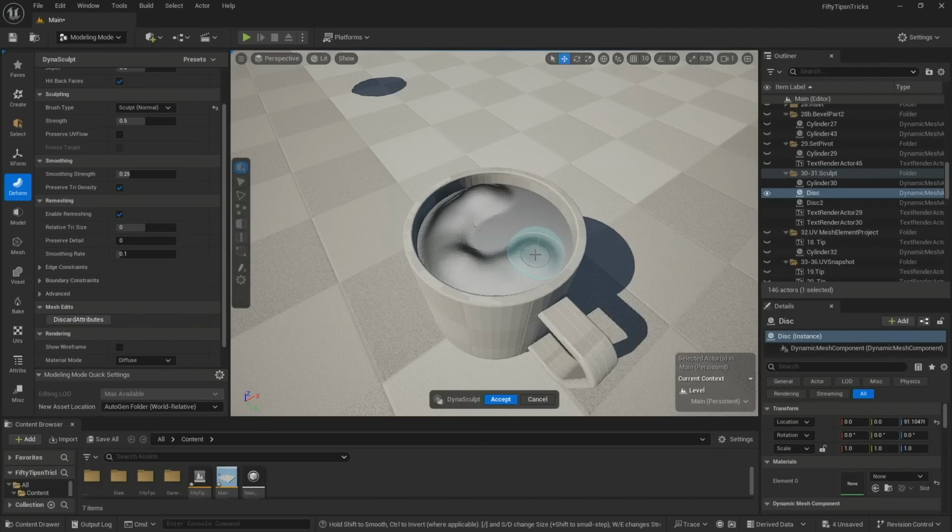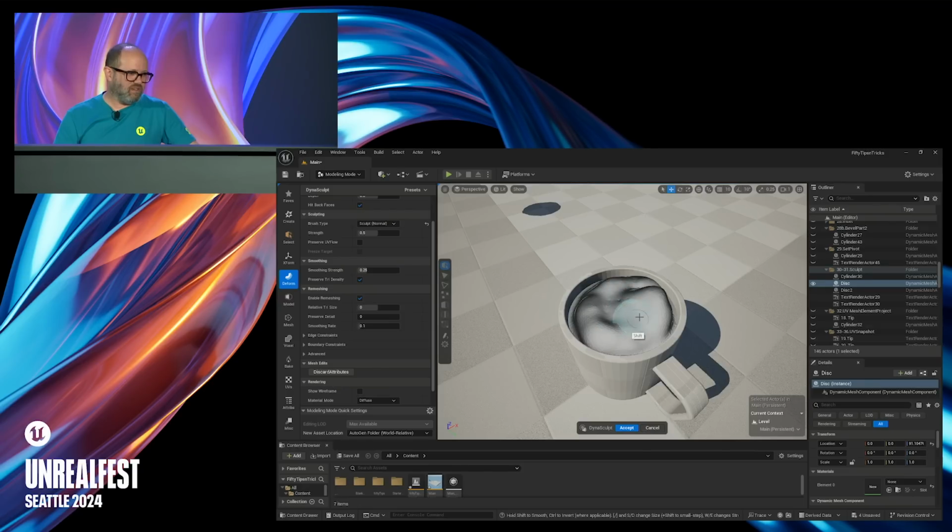It's something that has been in the editor for a long time, but has been broken. But now the guys have rewritten the tablet plugin, and so we just now have pressure sensitivity on our sculpt brushes. It's going to expand into other places as well, but I cannot emphasize how excited I am for getting this into the editor.